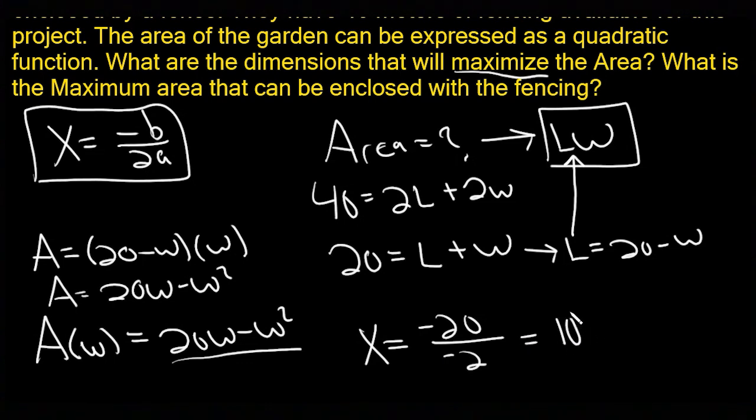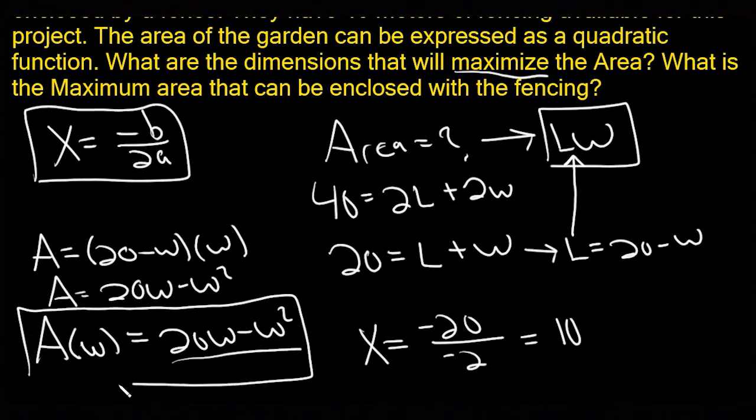Now, what is that actually representing? What does that 10 mean? If you go back to your quadratic right here, and we wrote it in function notation, when I plug in the width, I'm going to get the area. So your input is like your x value here. So the x value of the vertex is representing the width, okay? And remember, this is where the maximum is going to occur. So I know that the dimension for my width to get the maximum area has to be 10.